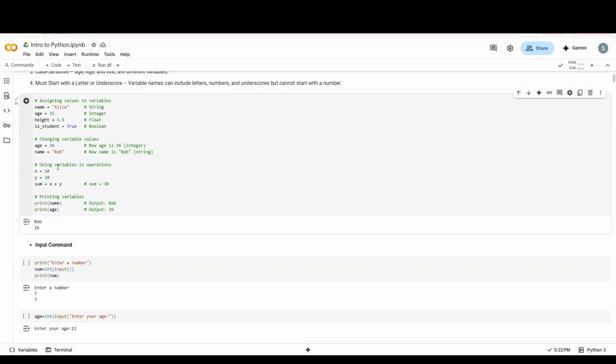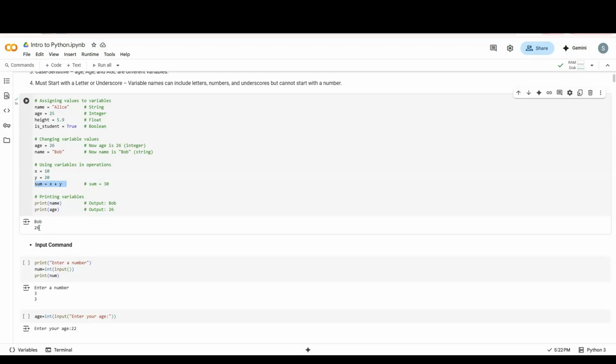Now let's say we are using variables to print. If you have two variables, you can do any type of arithmetic operations. So here we did a sum, and you got the values. Now, if you see, we have done a lot of assignments and one operation. So these are variable assignments. We have defined a variable, given the name, and here we did one operation as well, where we did the summation of two variables. But we didn't print anything, and because we didn't print anything, these values are not displayed.